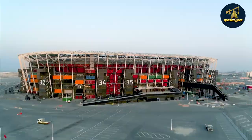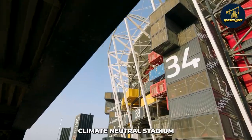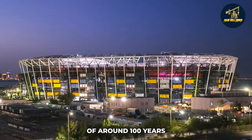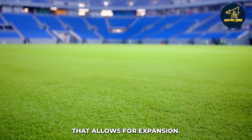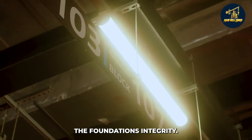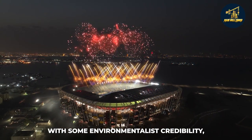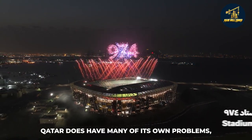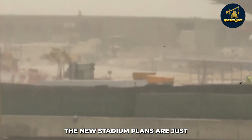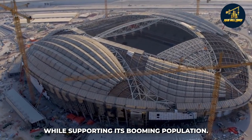Qatar's Stadium 974 also acts as a symbol of sustainability. It will be the world's first ever zero-carbon, climate-neutral stadium, powered by solar panels and wind turbines. It has a planned lifespan of around 100 years and a modular design that allows for expansion. If future generations want to add seats or an upper tier, they can do so without disrupting the foundation's integrity. Given the recent controversy surrounding Qatar's tournament hosting, this venue is a breath of fresh air with some environmentalist credibility. Qatar has been known to make groundbreaking advancements in sustainable energy technology, and the new stadium plans are just one more example of how this country is working towards becoming cleaner and greener while supporting its booming population.